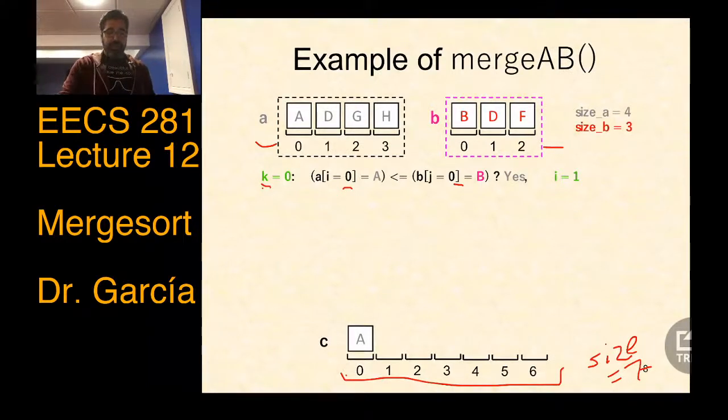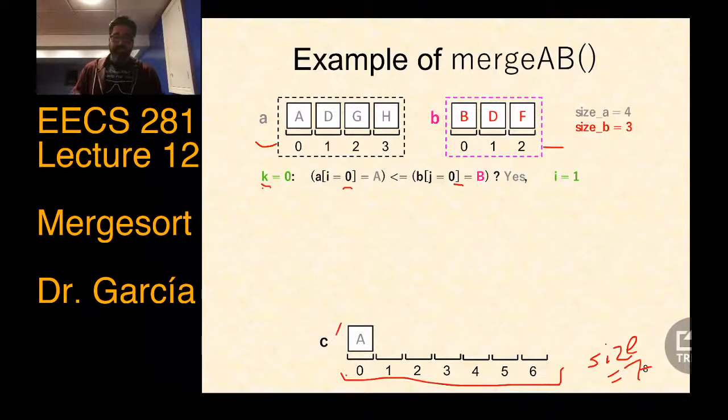So at that point, our conditional evaluates to true because I is 0. We're checking the first character in A against the first character in B, and determine that yes, indeed, A is less than or equal to B. This is a lexicographical comparison. If that is true, notice that the pointer I'm moving is I. I'm increasing I, so now I will become 1, and we have placed the letter A as the first element in the array C.